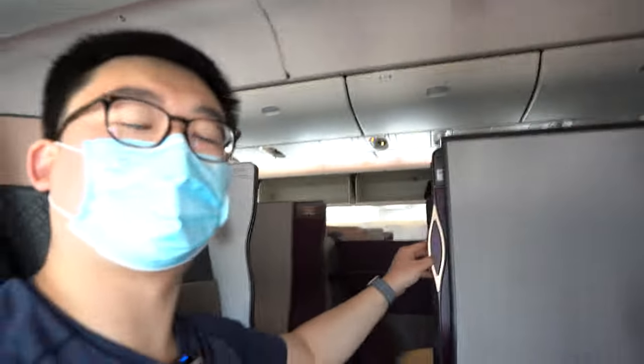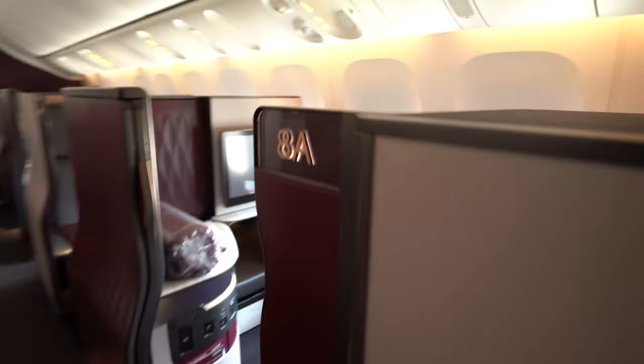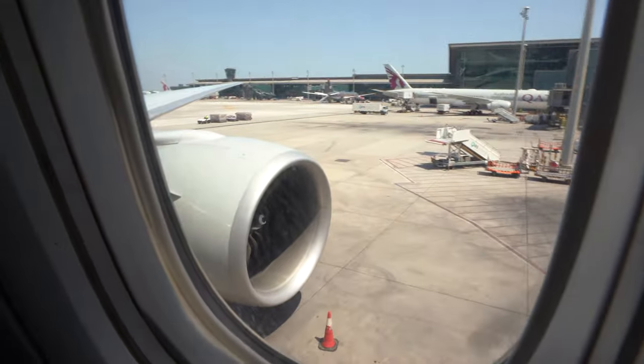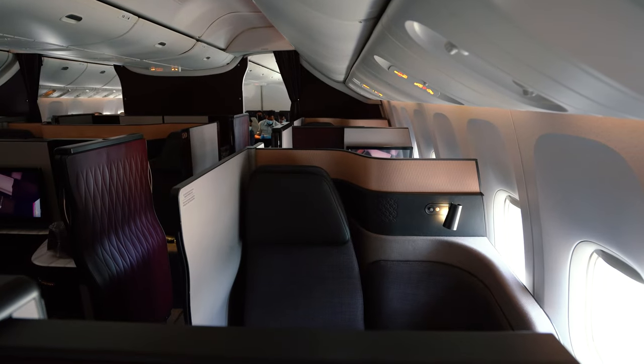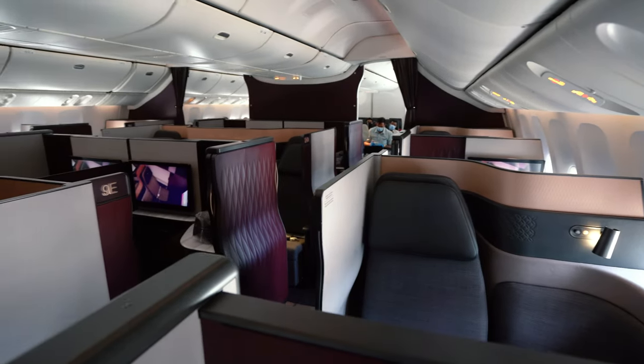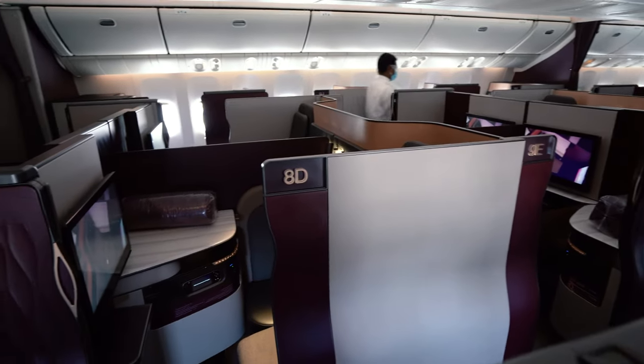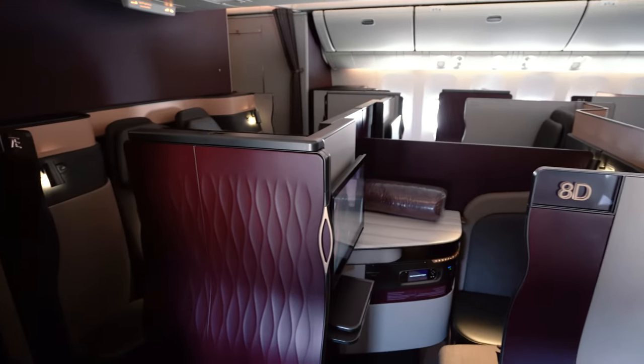Having unwittingly vandalized my seat, I had to think on my feet. It soon occurred to me that it was probably easier just to use my feet, to run away, to a new seat. This one, in particular 8A, which, on top of being almost identical to my previous seat, has the added bonus of being home to some pretty decent engine views. This rear business cabin also turned out to be a pretty decent hideout. There was no one else here, hence no one to rat on me. All I had to do now was bide my time.